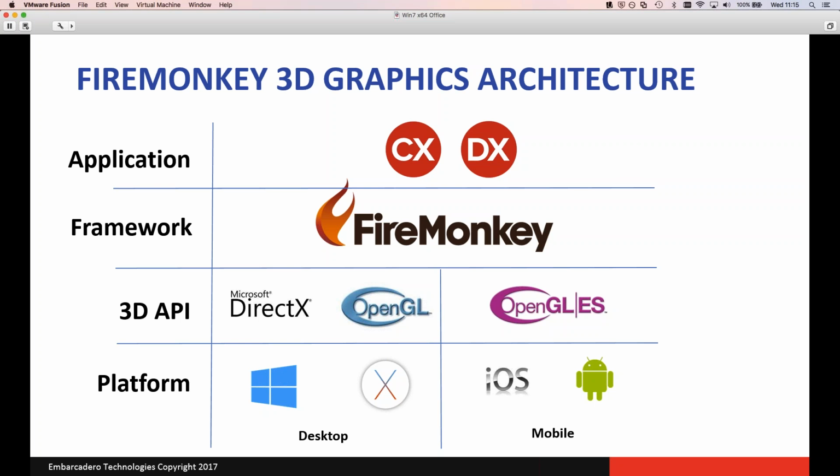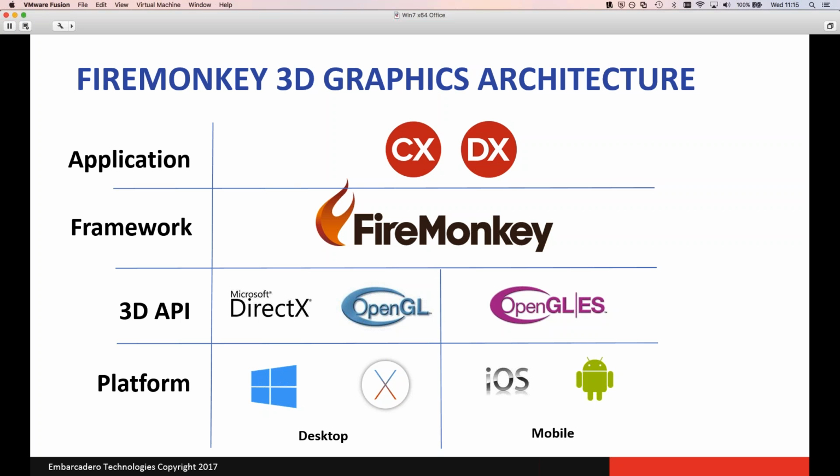If you compile the very same application for Mac, then those abstract calls that you do from your application in your language will be translated into OpenGL calls, and the same application compiled for mobile targets is going to use the OpenGL ES version of the OpenGL APIs, and that's going to work in the same way on iOS and Android.